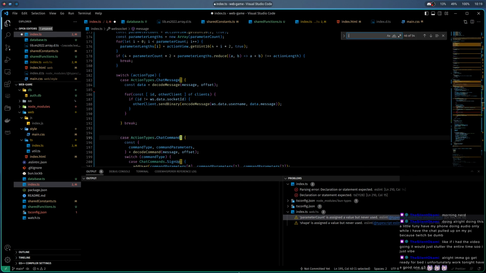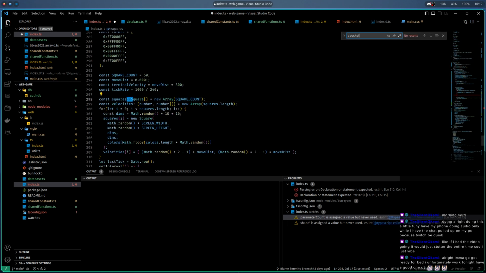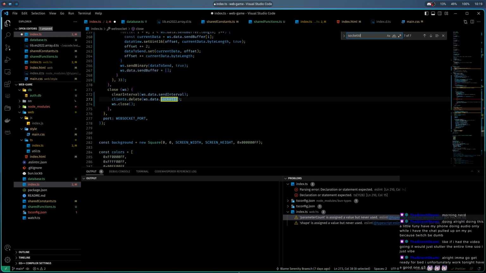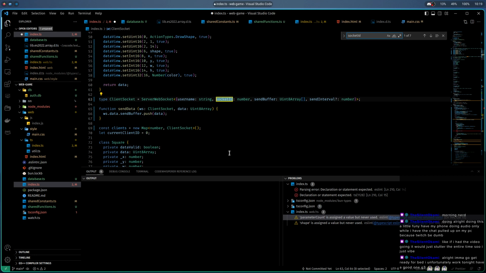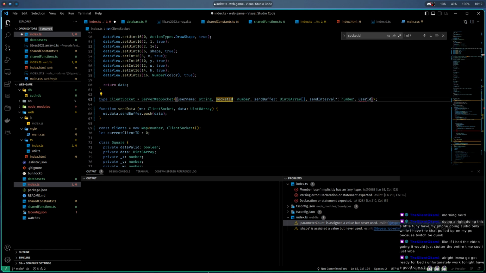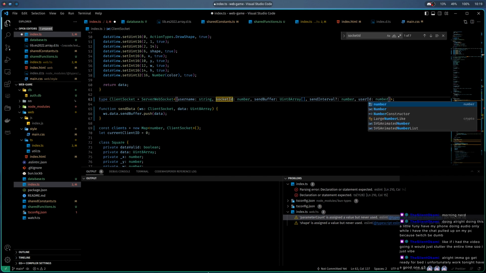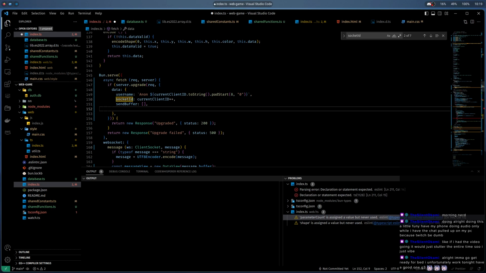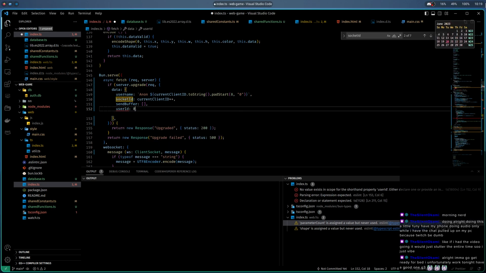I can just do socket ID. User ID is a number. User ID is -1.